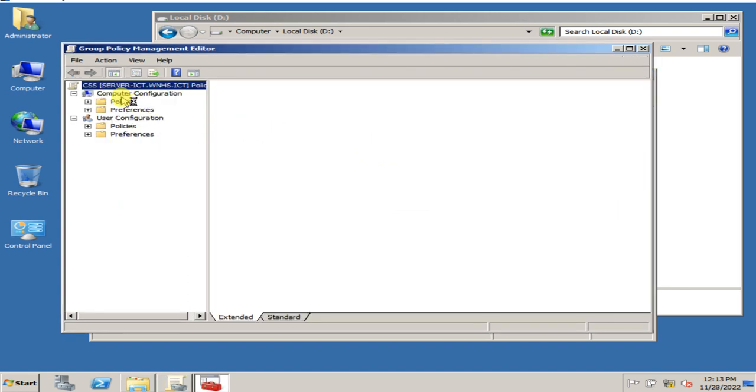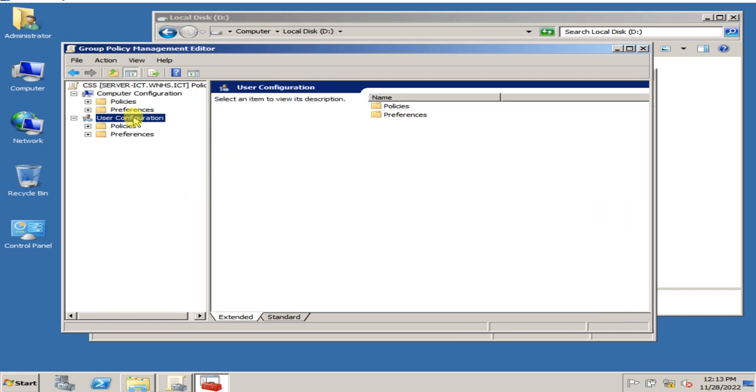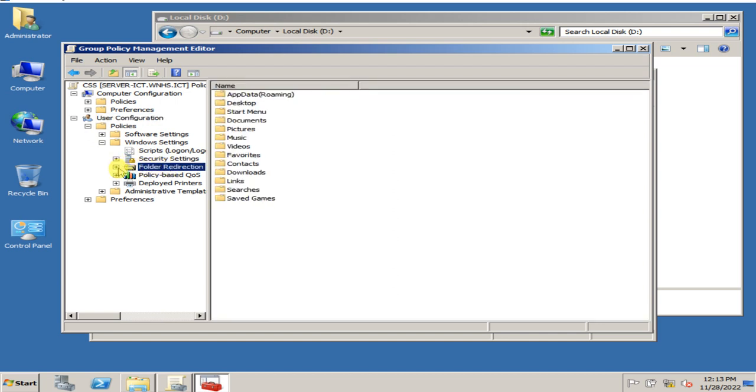and then you can see there are two options, Computer and User Configuration. Since we will be creating a user right now, we'll select User Configuration, then Policies, Windows Settings. Here we'll expand it, and for Folder Redirection we'll expand it as well.